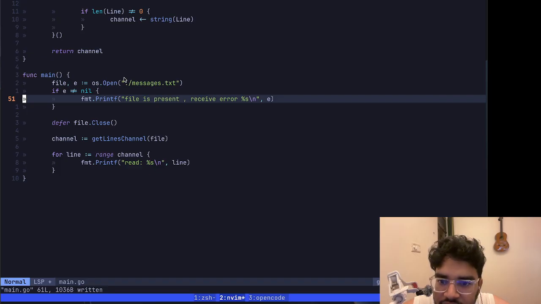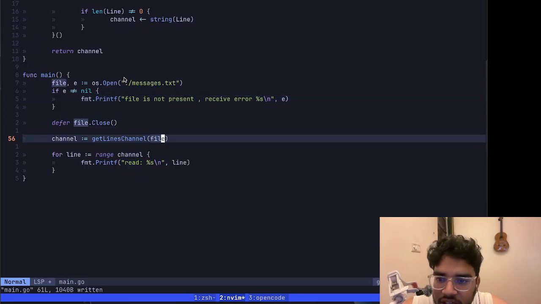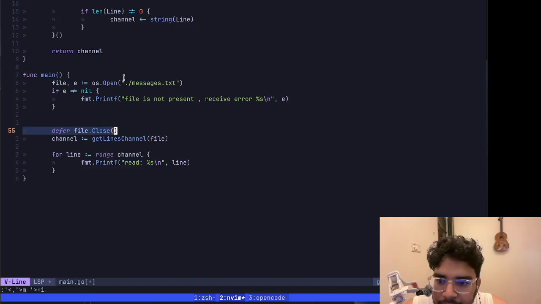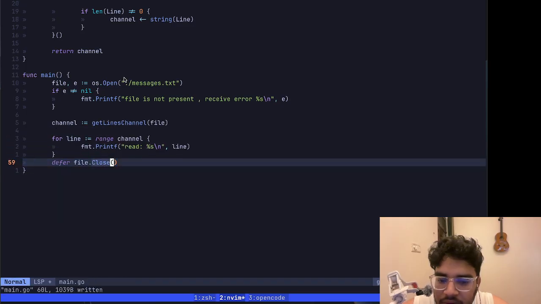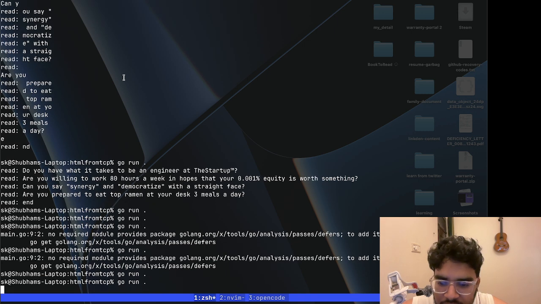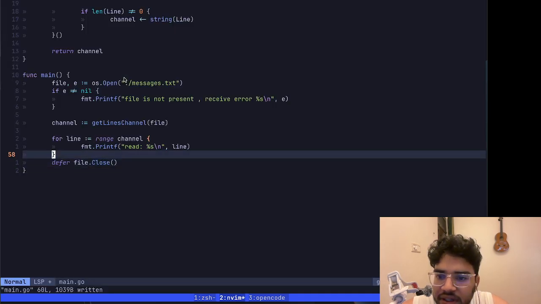If error, the file is not present, something like this error. I don't get it.